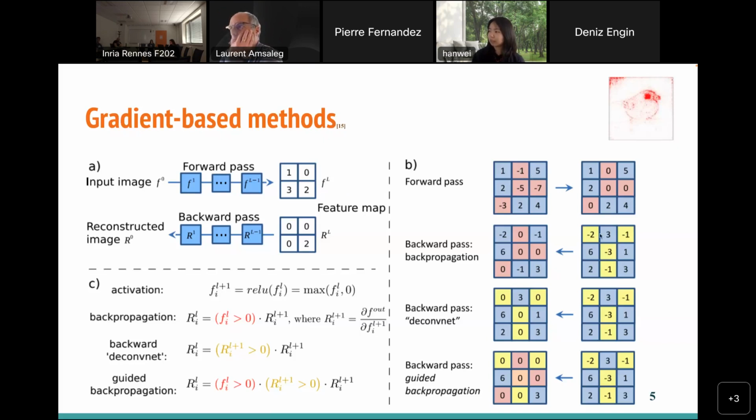So when they have the gradient back to this feature map, if the feature is negative, they can replace this region's gradient with 0 to make it clearer. And for the DeconvNet, they have another idea. They think what matters is the gradient itself. If the gradient is negative, which means it doesn't contribute much to the final result, they just put all these values to 0 to make it clearer. And the last, the guided backpropagation method, combines the 2 ideas. If in the forward pass the feature has a negative value, or the gradient itself has negative values, they just put it all to 0.